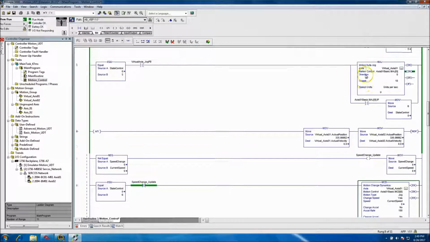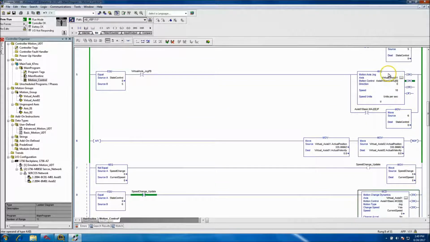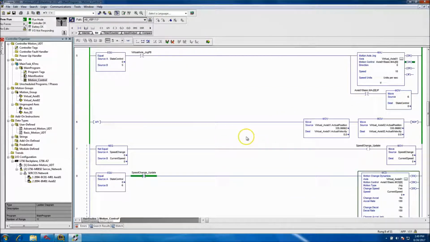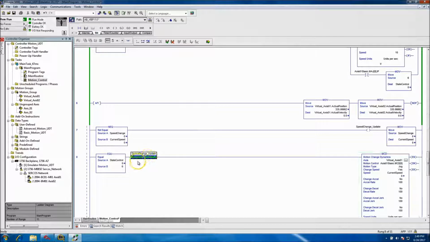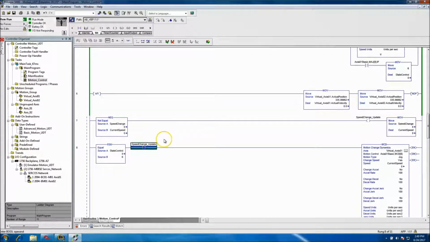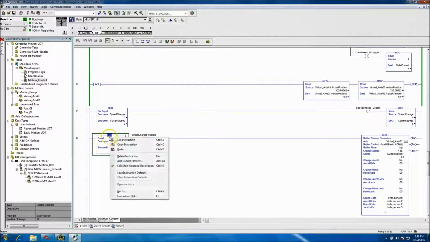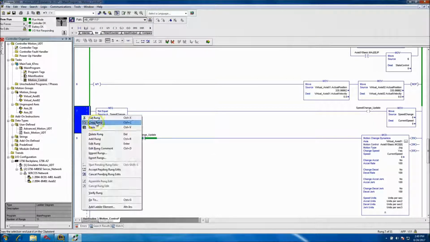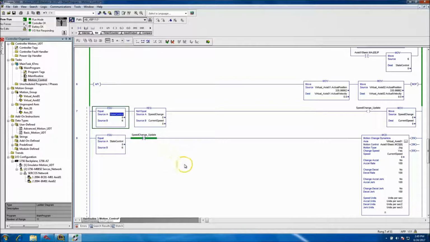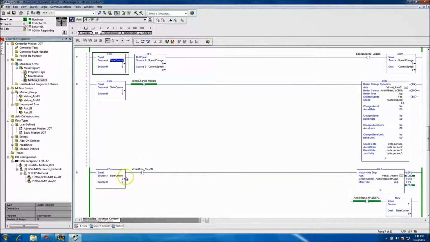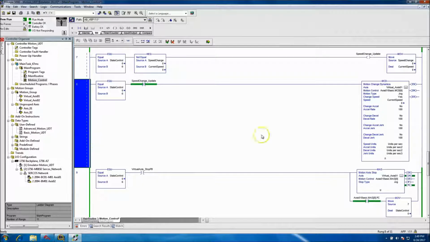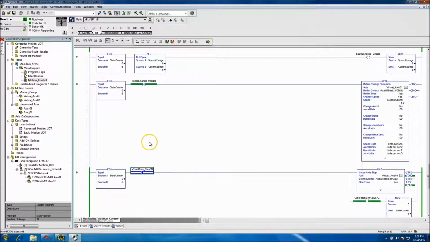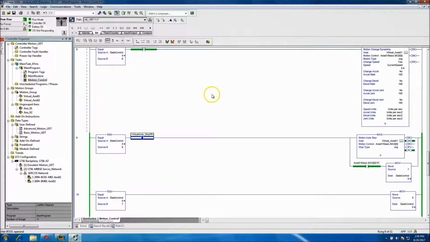So again, we're going to jog, and as soon as the jog is in process, it's going to move into state 6. When the state hits 6, you have the ability to change speeds. So we can copy this, paste this here. You have the ability to change speeds. In that case, we don't necessarily have to do a state change on that. We can just keep the stop the way it is, or we could come in here and change that as well if we wanted to.